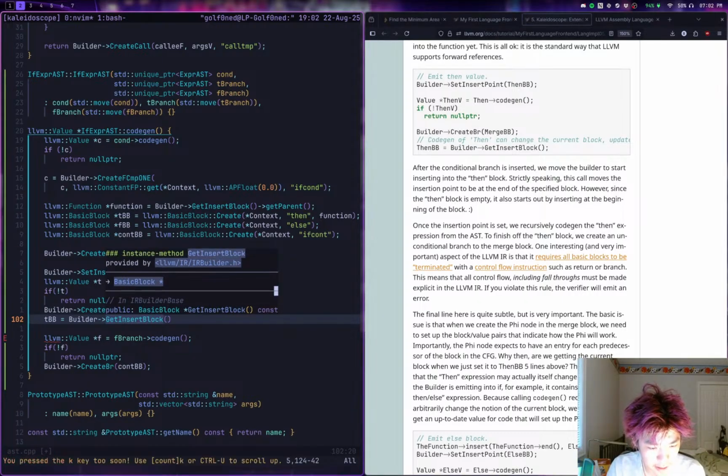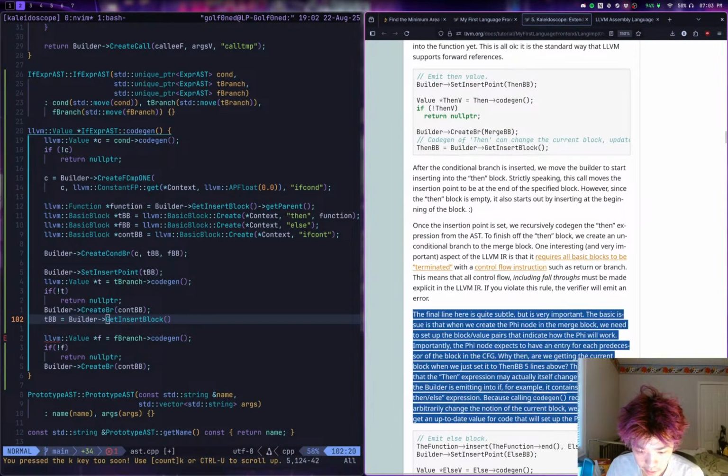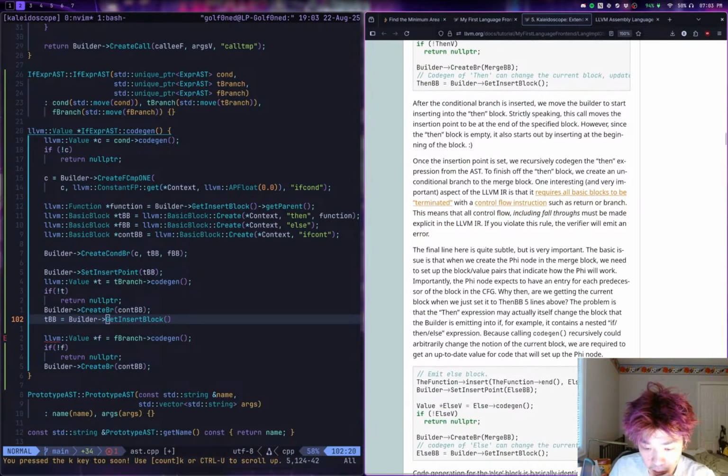Usually there's a doc string somewhere up here at least. I mean, surely it'll explain here. First codegen the then expression. Create the unconditional branch. Oh, okay, that's something about a terminator here. That makes sense.